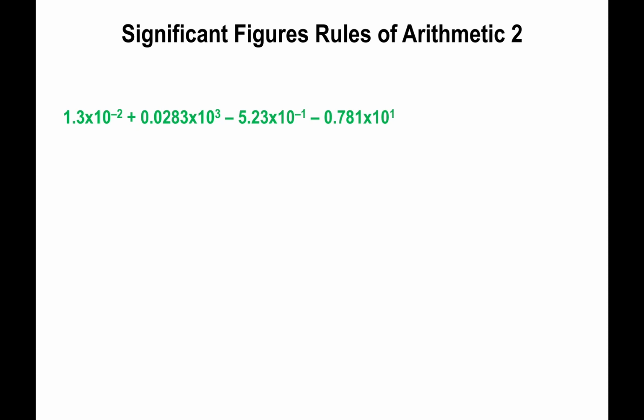Alright, there's one more thing I have to tell you in regards to significant figures. This is something you're going to encounter when adding and subtracting, but specifically when adding and subtracting numbers that have exponents associated with them. If the numbers possess different exponents, then you're kind of comparing apples to oranges. And you know that you're adding and subtracting, so you may recall, okay, we're going to look at the number of decimal places. And you might say the first one has 1 decimal place, the next one has 4 decimal places, this one has 2, and that one has 3.